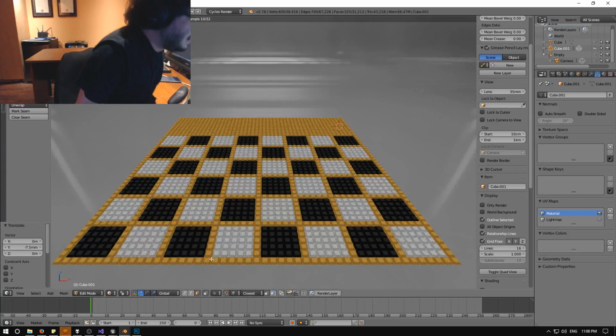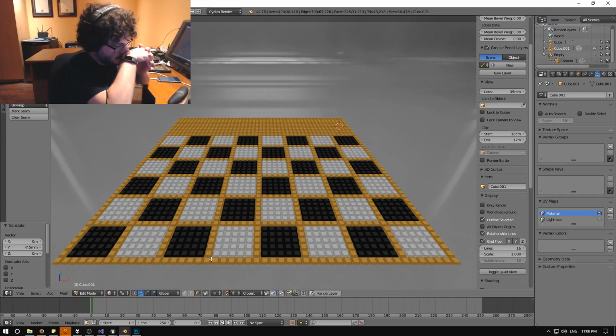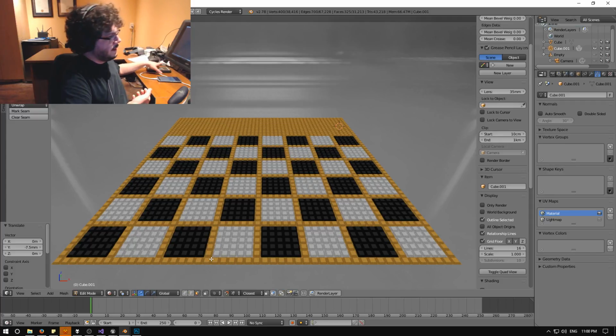This is kind of the art style we're going for at the moment. So 49 times, let's say we want to give them each 20 lightmap pixels. We need a 1024 by 1024 for that, so it's 980. So 1024 by 1024, that'd be pretty good. It's not too bad of a map.